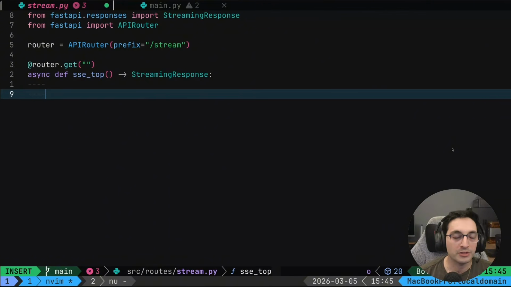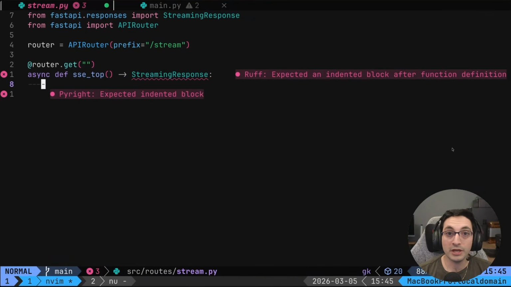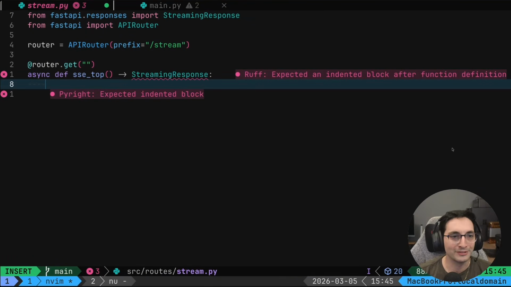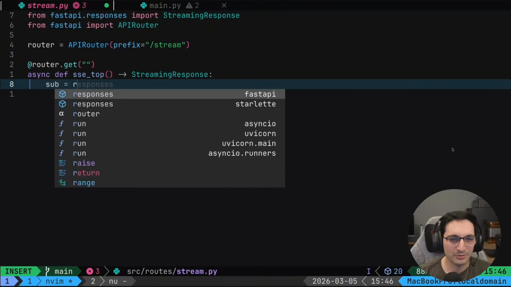And to do that, we're going to have to subscribe to something to notify users that something's new. I think I'm going to use, oh, we have Redis. Nice. Okay, cool. Not Redis, Valkey. Redis, Valkey, doesn't matter. Anyways, I think it's pubsub. Okay, pubsub. Oh my goodness. Sub equals Redis.